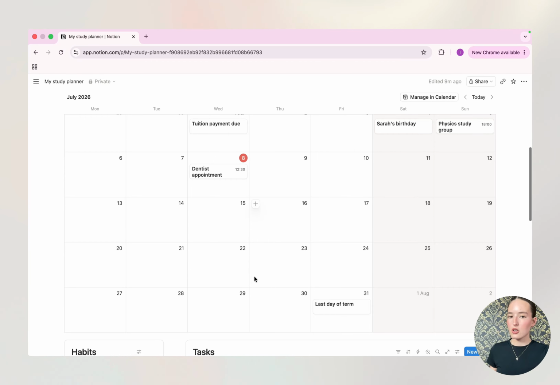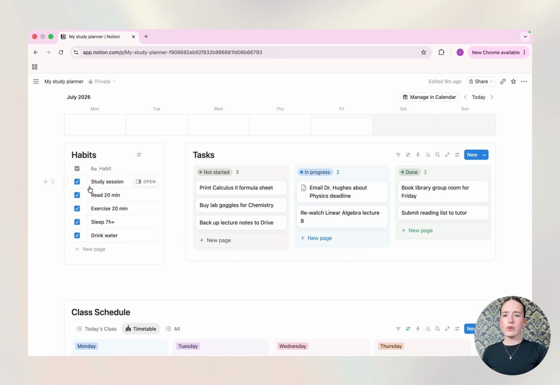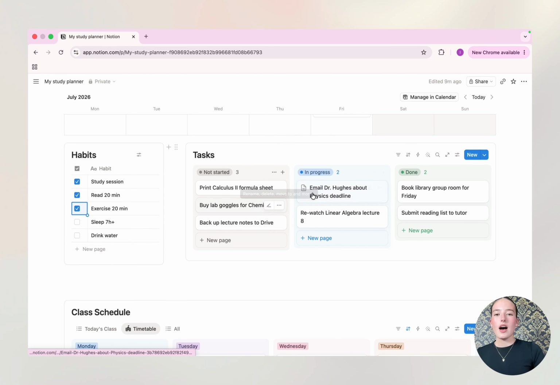That's very useful. Then we've got our habit tracker, where each day you just check them off, and that's it.